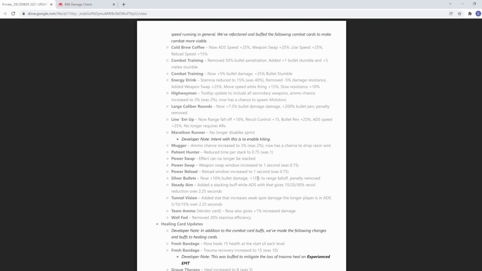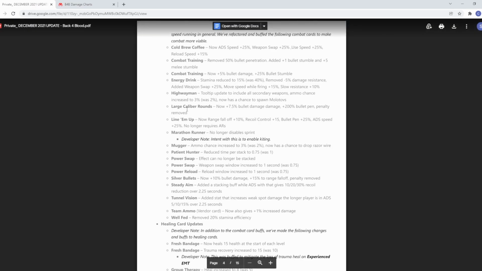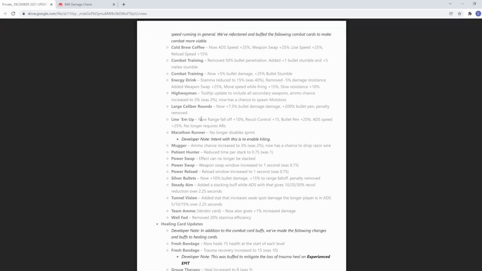Silver bullets gives you damage and 15% fall off. That is honestly freaking nuts. So a lot of builds took this just for the 10% bullet damage, and they didn't care about losing the 5 copper whenever they killed a mutation. And if you set your kill box upright, you get that extra bullet pen. That's kind of nice. If you're using it for the bullet pen, you used it because it was the best bullet pen. Now large caliber rounds is the best bullet pen. If you're using it for the bullet damage, it's still the best bullet damage and is absolutely crazy at medium to long range.